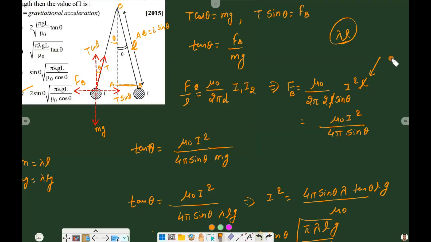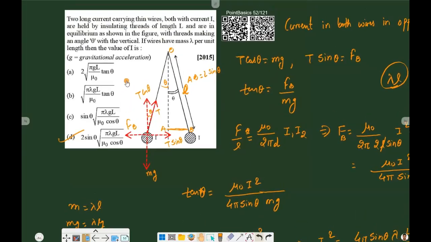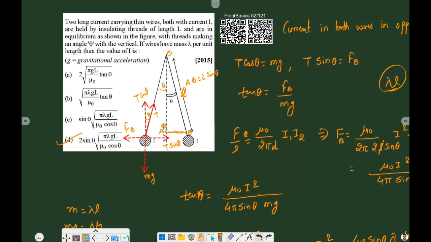If I had assumed some other length, suppose x, then there might be some difference in the answer and our answer would not match as per these questions. In these questions, it is by default assumed that if one length is given, then the other length will be taken in a similar manner. So that's why, as per the question, the length of the thread is L, and we are also taking the same length for the conductors. Okay, so with this, let's move to the next one.